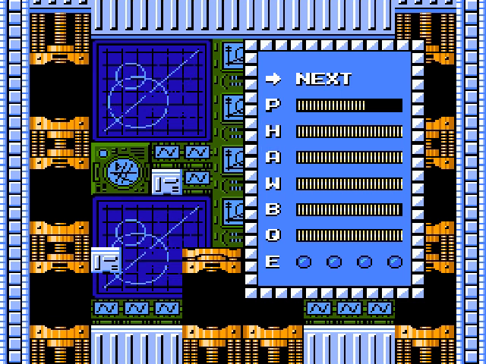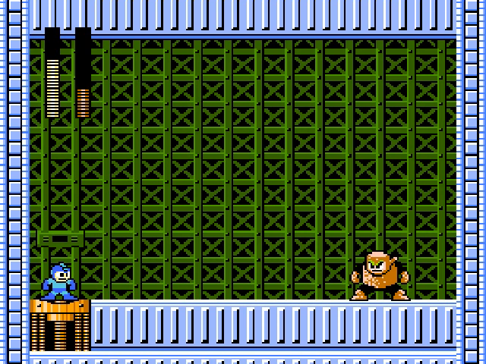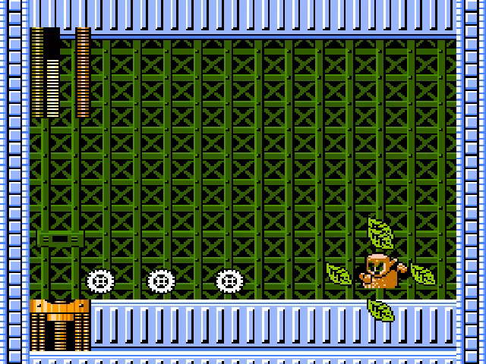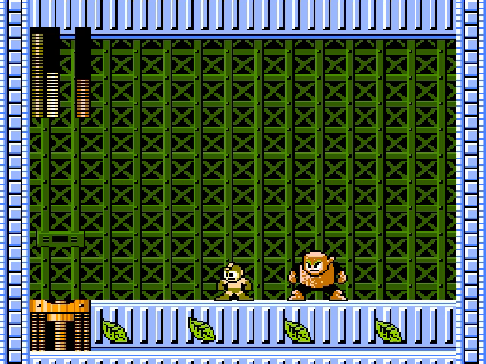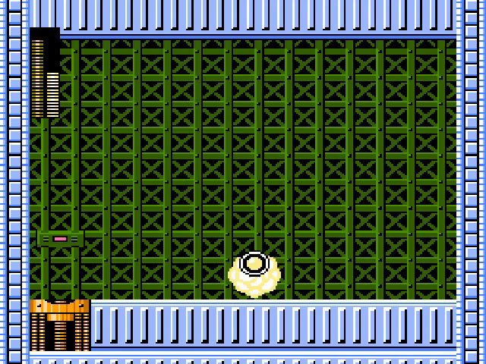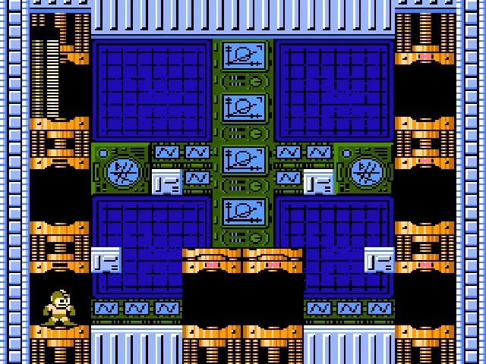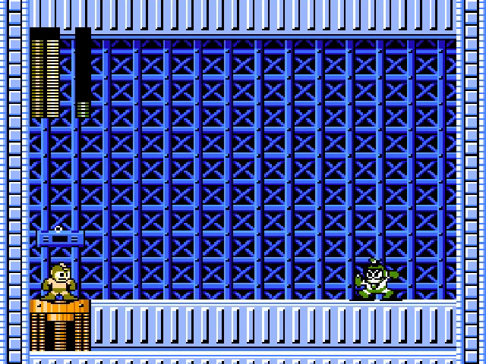Let's see here. Who's this boss? Woodman. Let's demonstrate how he is also weak against the metal blades, when he doesn't have his shield up. Bubble Man.